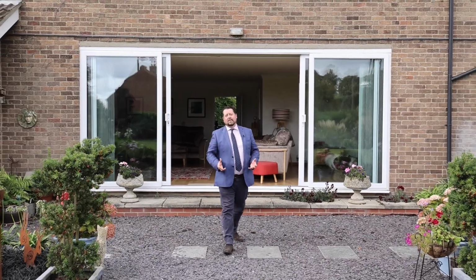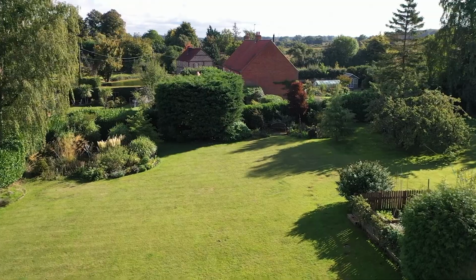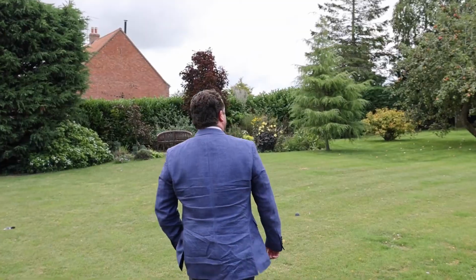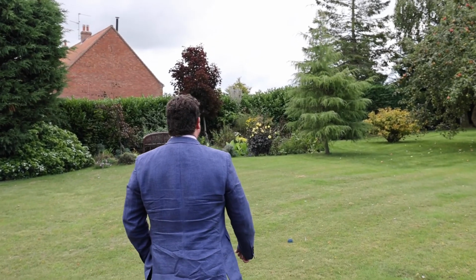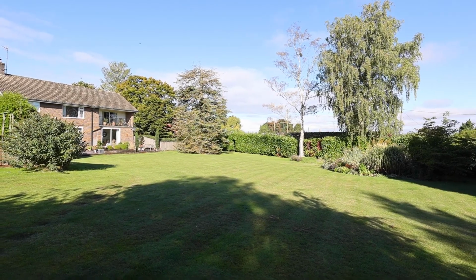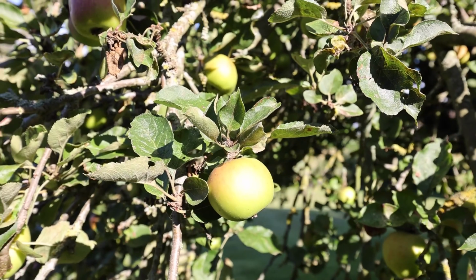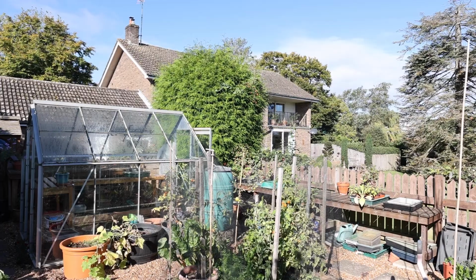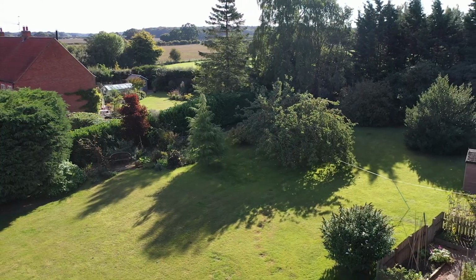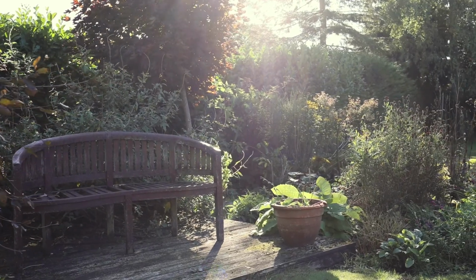So we mentioned the garden, pull the doors back, step out, and here we are, and it is a really fabulous garden. It's been nurtured, it's quite large, but actually that's its beauty, because by being large and with the bowling green there, it's so private and it's so quiet. You've got mostly lawn, and then these mature borders, you've got fruit trees, you've got a whole vegetable garden that's sealed off so the rabbits can't get to it, and a greenhouse. And then over there we have a lovely little seating area. You can sit out there and watch the sunset over in the west.